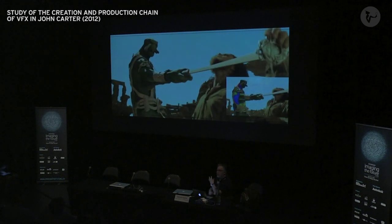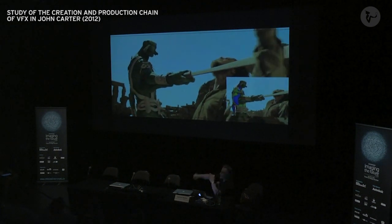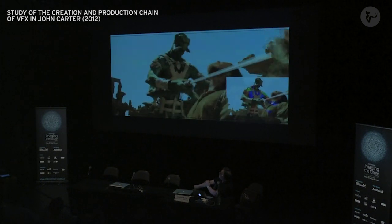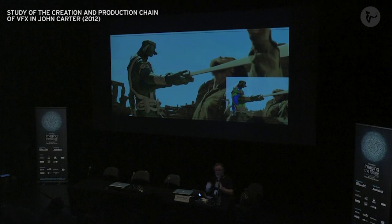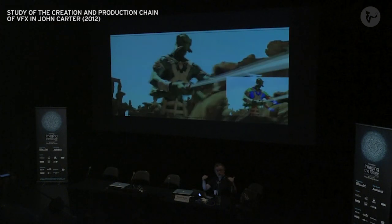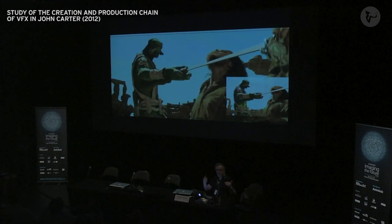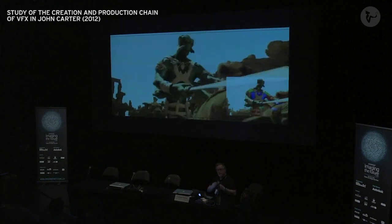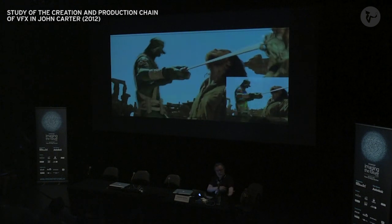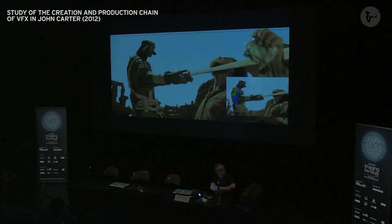The muscles are then animated on and off, and each color, as they flash on and off, is telling you when they show up. And it's really obvious in his forearm. If you see it as it catches the light, you can feel the muscles tense as he holds the sword. What we liked about the approach was we would tend to over crank the animation in the beginning to the point where it was really obvious, and then we backed away from it. So it became less obvious, but you still felt it, and it gave you a sense of complexity in the textural nature of the body. So on the forearm, for example, you've got lots and lots of very tight muscle, very little fat.